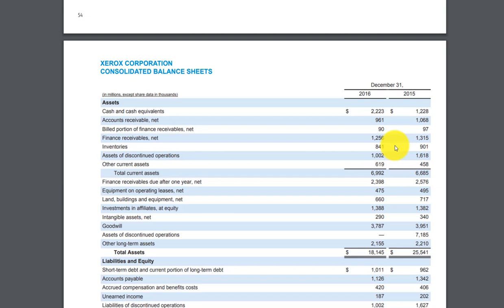So if we needed, say for instance, in this case, the inventory was 841, and we had determined through a physical count that it was only 810, then we would need a journal entry to change it from 841 down to 810. That change is what would make the journal entry. And the reality is we could make that in multiple journal entries. We could make it in one journal entry. It doesn't matter. Nobody's going to see the journal entries, they're going to see the result. The focus is on the financial statements and the story they tell.